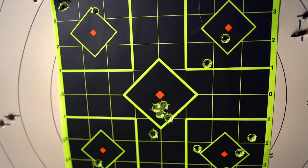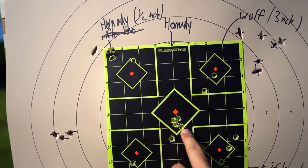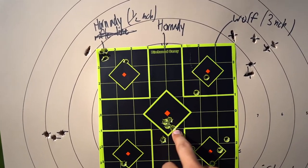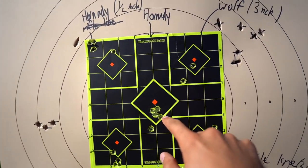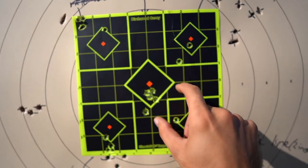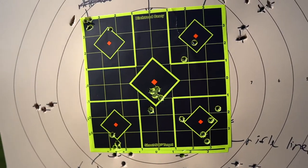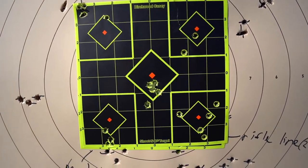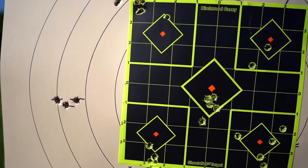Alright gents, so I decided to give the rounds one more shot. Right here we have the Hornady from the 300 Blackout. Another pretty good group. We did have one flyer that pretty much opened the group. But this is like a 1-inch group. That's not bad at 25 yards, honestly. Considering we do have iron sights, that's not bad.